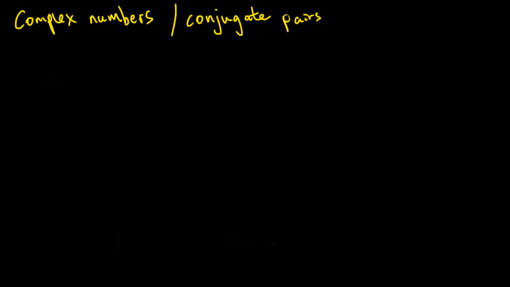So in this lecture, let's talk about introductions to complex numbers and conjugate pairs, okay? Now, before I get into that, I just want to talk about numbers in general. So on top of the chart, we have complex numbers, and underneath that, we have the real numbers and the imaginary numbers.